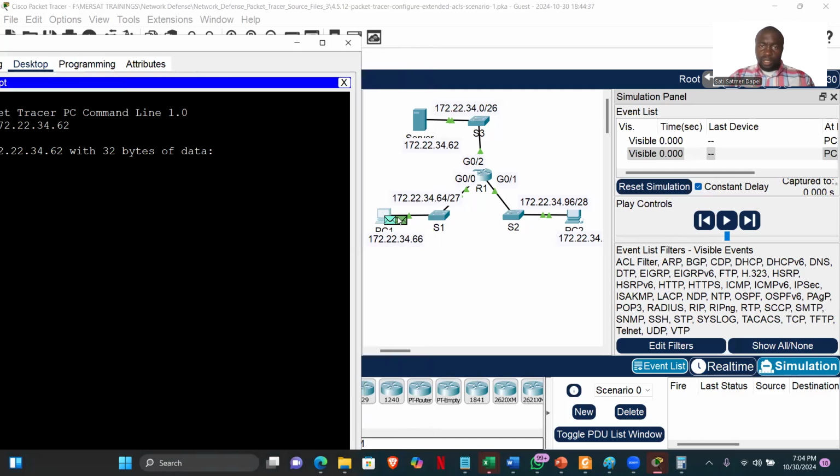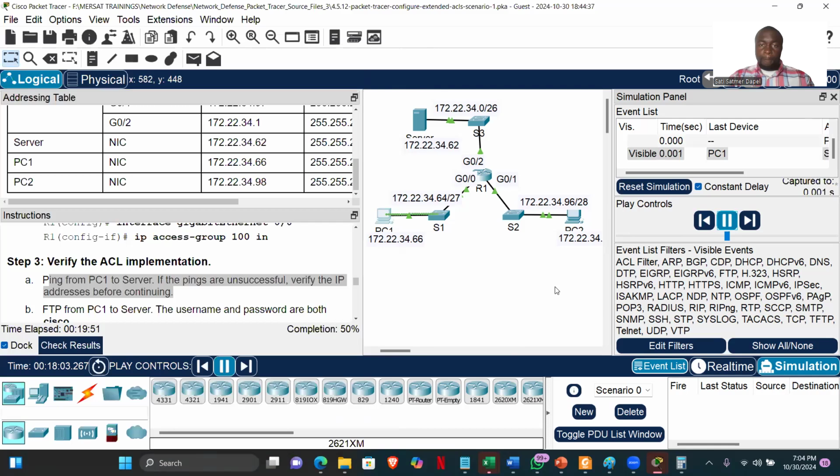So this is it. On a normal day, we should be able to get the traffic through. So let's see. It has gone to switch 1. From switch 1, it went to router 1. So this is where the access list is. Will it permit it or will it drop it? Okay, it has come to the PC.